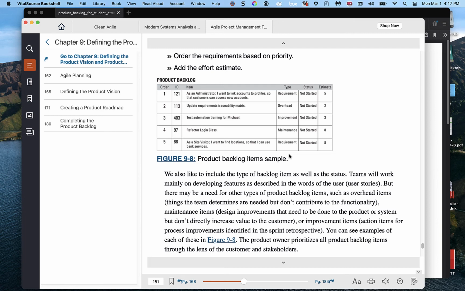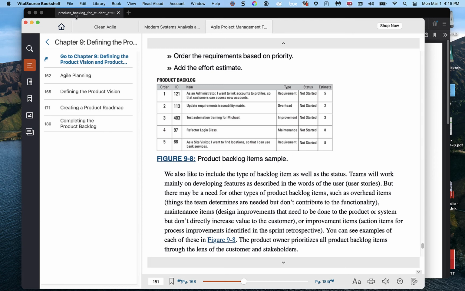Let's say that we were building some application with WordPress. Is it a user story to install and test WordPress? No, but it's a task that has to be done. I think that's the kind of thing eventually you're going to want to get on here when you're doing the work. But for right now, I'm not including those kind of overhead tasks because I'm just trying to get a better feel for the functionality.